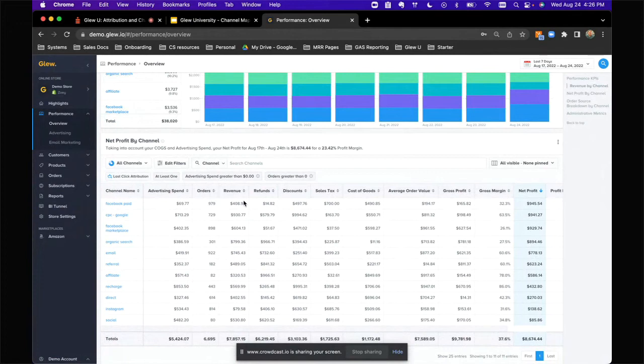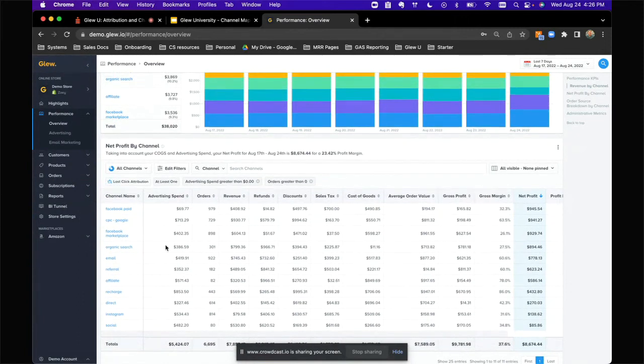And typically what happens is, let's say you're using Facebook, Google, an email system, texting, all the different ad platforms, and they're all telling you, hey, we made you this much money. You say, great, look at all this revenue we made. You add it up, and it's 5 times as much money as you actually made, right? Well, that's going to be really frustrating, because somebody is lying to you or you're getting misattributed. Because everybody just wants you to pay them more money. Hey, we made you this money, spend more money with us. So this is kind of the idea here, that every dollar made is going to one place, right?